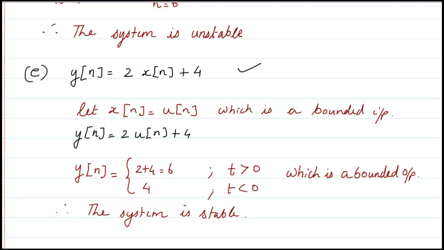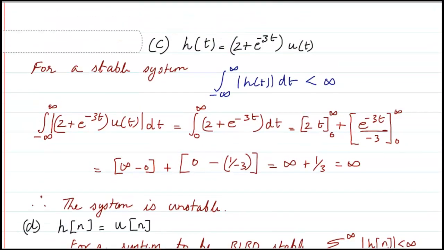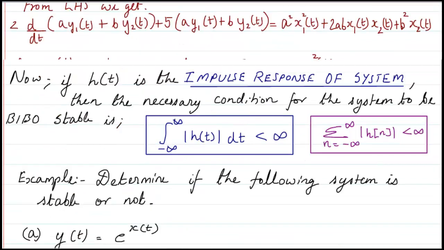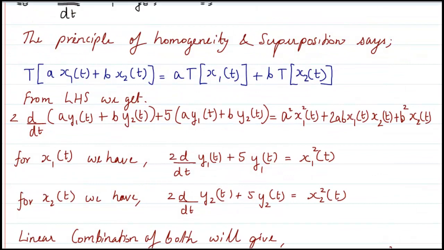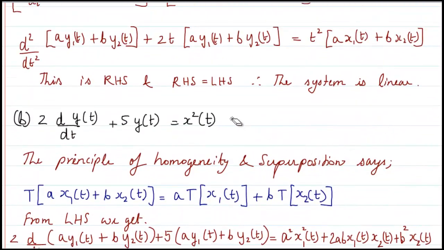You can see y of n with respect to x of n is given. Obviously y of n minus 1 is not there. Or for that matter, let us take another equation, something that has more terms. For example, take this equation. This equation is another example of a differential equation which connects x of t and y of t. And if you want to find out y of t, obviously you will have to solve this differential equation. But anyway, nowadays we don't do that.